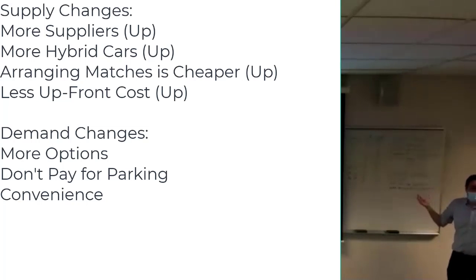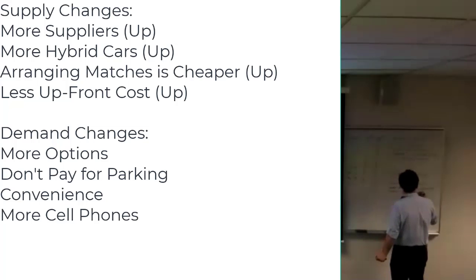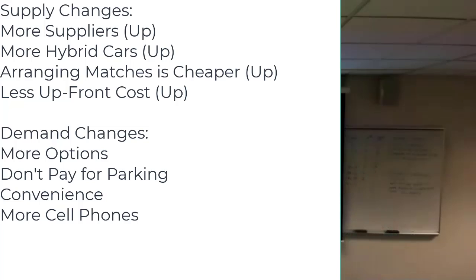Also, around the time that these things are getting introduced, right? More cell phones. It didn't used to be the case that everyone just had a cell phone all the time. It used to be that you were kind of weird if you were the person with the cell phone. This was not something that Uber caused, right? Uber did not cause people to start getting a phone, but rideshare services are way more valuable if you have a cell phone, right? If you used to want to get a taxi, you'd have to go into a business or something like that and ask them to call the taxi for you, which is a lot more work, right? Now you can just do it yourself, or you could be at home and call it from there. So that's going to make ride shares in general more attractive.